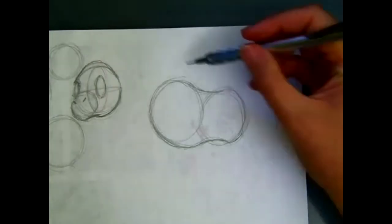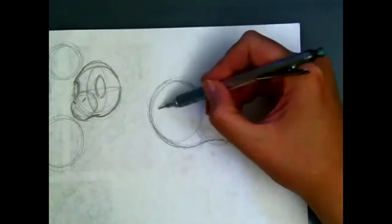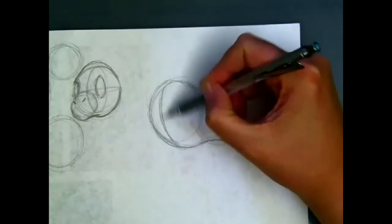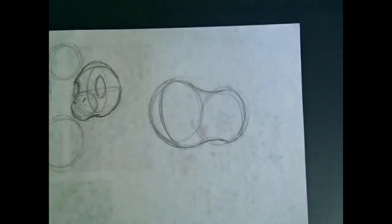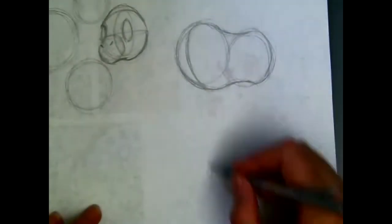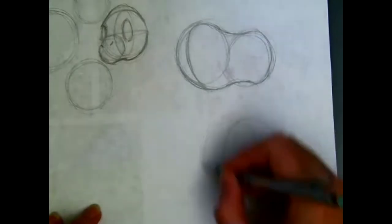Then let's go ahead and practice putting on that center line. If we took that nose line all the way down the neck, all the way down to the body, you can place it right on the form. And this will come in handy when you start turning the body so that these two circles are overlapping. So for instance, down here, we can put our two circles overlapping quite a bit more. So this horse would be coming toward us.